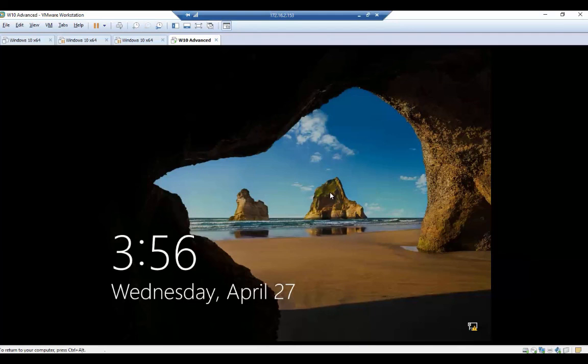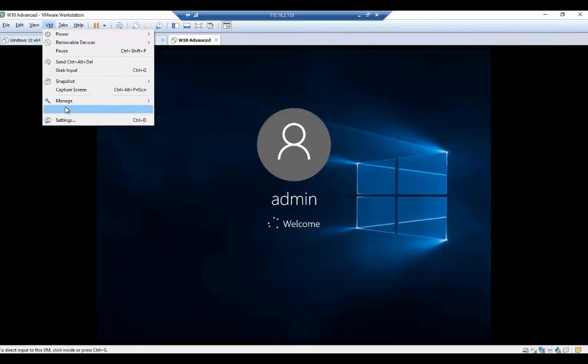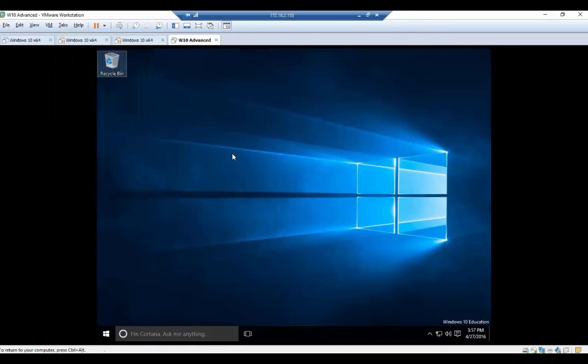All right, this recording is almost done. My Windows 10 machine has rebooted. What I wanted to show you now is I can select Install VMware Tools. Really what this does is map an ISO of the VMware Tools to the virtual machine's DVD-ROM drive. It auto runs and does an install, reboots again, and after that your machine works better.